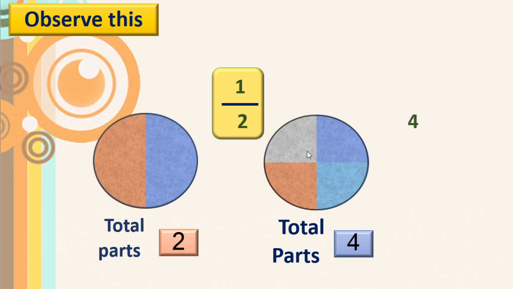That is 1 upon 2. Okay. And here total parts are 4. Isn't it? And how many blue parts can we see here? This is only one blue part. This is a quarter. Correct? Out of 4 parts, one part is called a quarter. Got this? This is half and this is, okay, quarter and half. See this? Okay, first one is half and second one is a quarter. How do we write? 1 upon 2 for half and 1 upon 4 for quarter. Okay.